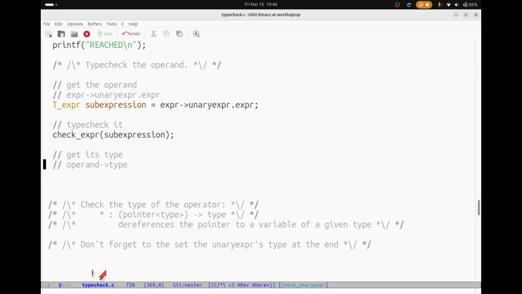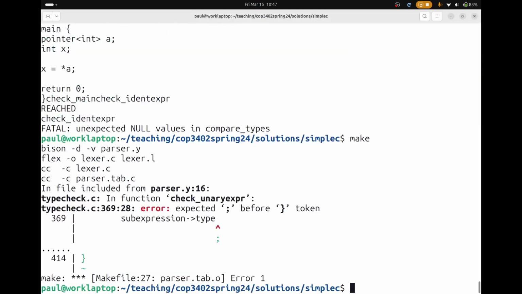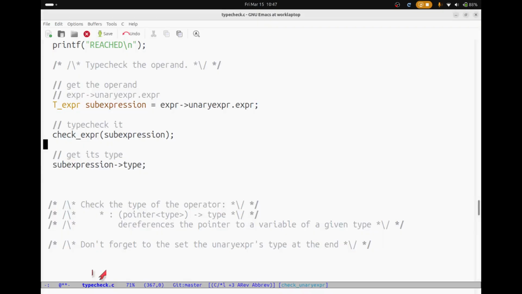Okay. So we already looked at how to get the type of the operand. Again, I have the same error where I used a different name. Okay, so this is how we get it. This is how we get the type. Now, we're not using it for anything yet, but it's nice to have that code there, and we can make sure it works. We can do all of our tests.